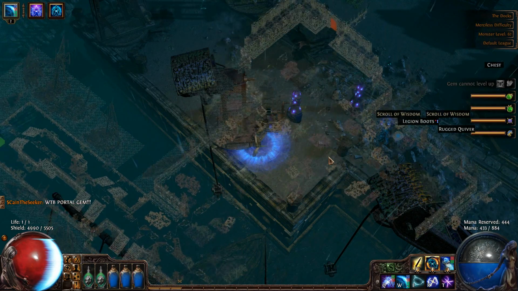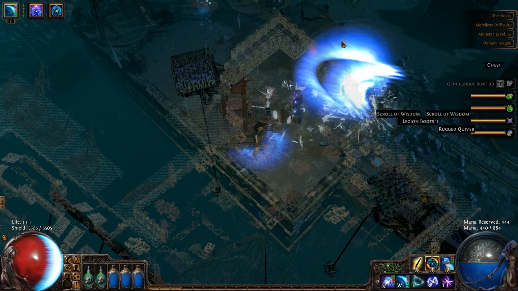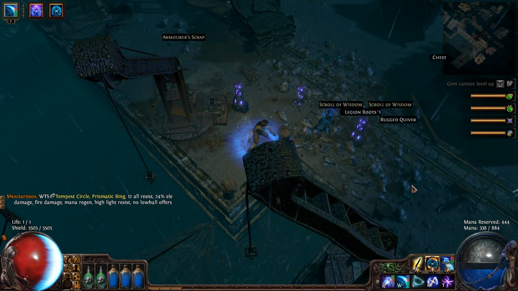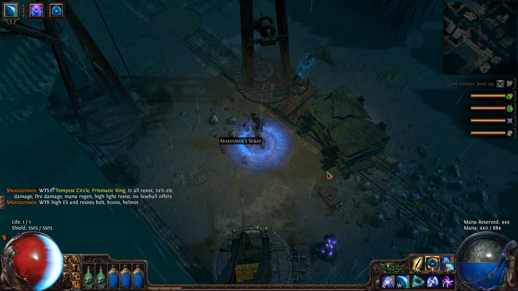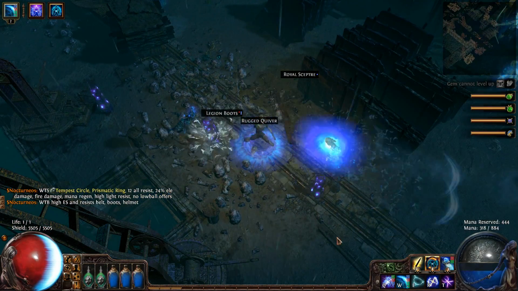By the way, you can move the map with the mouse arrows when you press tab like this. Press tab and move the map with the mouse arrows. So as you can see, the battlefront is up here, so no problem. You can just hug the bottom here. Always pick up as many wisdom scrolls as possible. So yeah, then grab any chest as well.